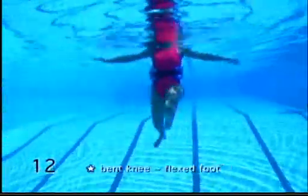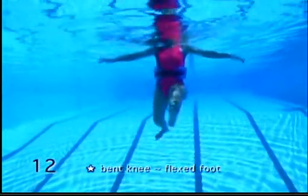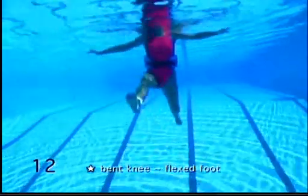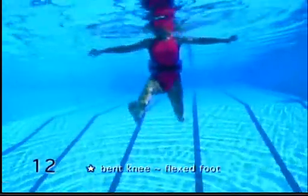Now for our variation. We'll do a bent-kneed, flexed foot version of the same move, and again, trying to make full contact with the entire inner surface of the leg each time. And of course, we have to perform a few sets of our smaller, faster variation with both.